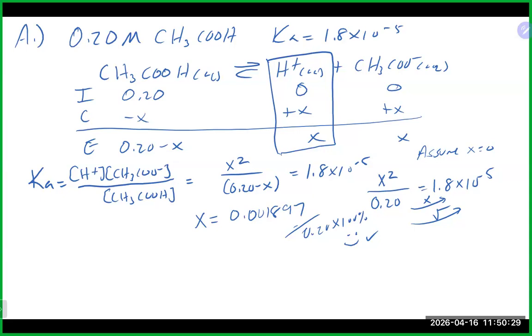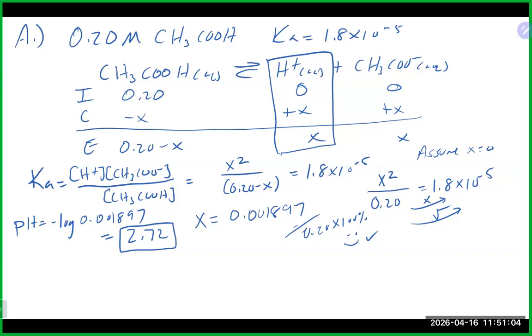Which is what we need for our pH. So our pH here is going to be the negative log of 0.001897. It's going to give us an opening pH for this one of, I probably should hit the right number there, looks like 2.72. Looks like a winner. That is an acidic pH, which is good since this is a weak acid. If you got a basic pH, that probably would not be so good, I imagine. Any questions on that?